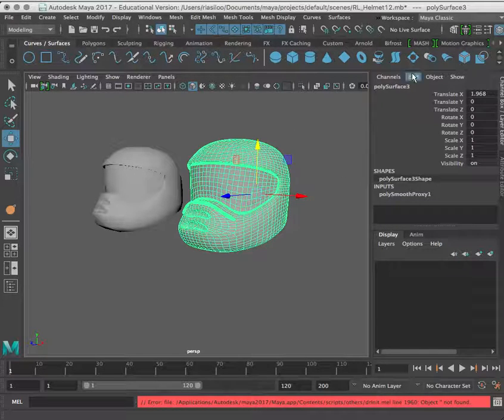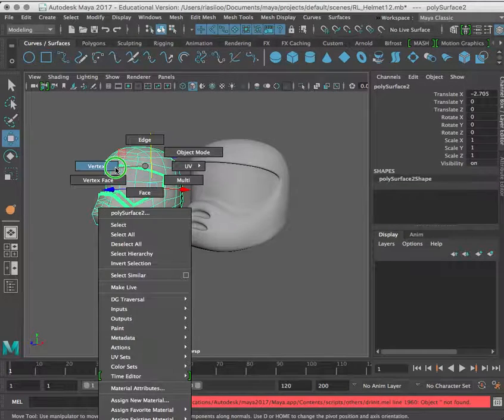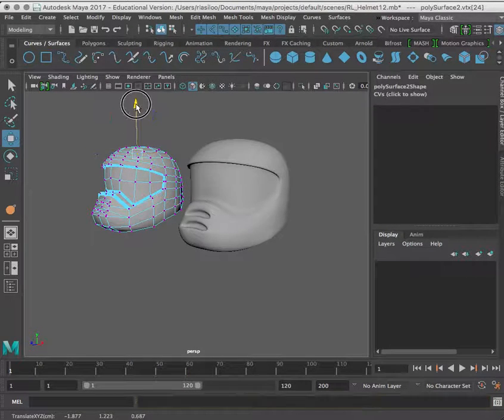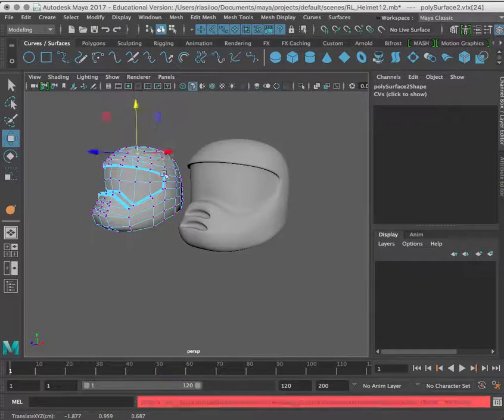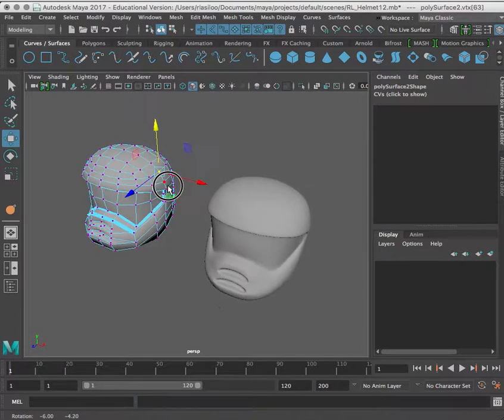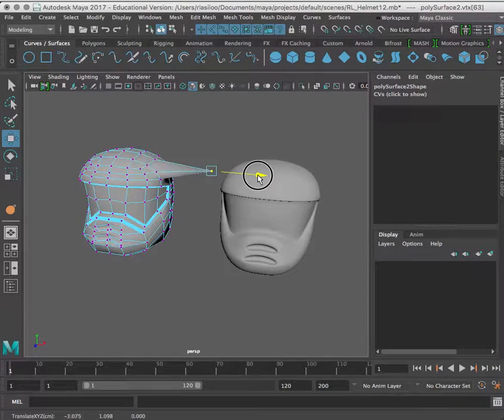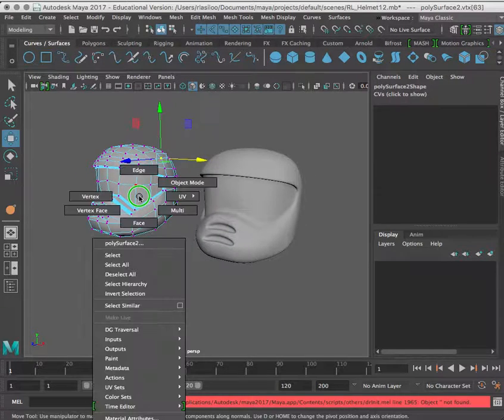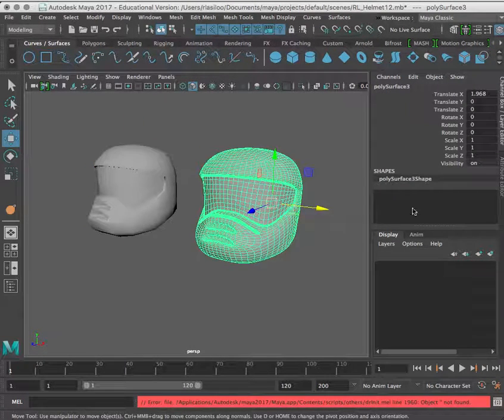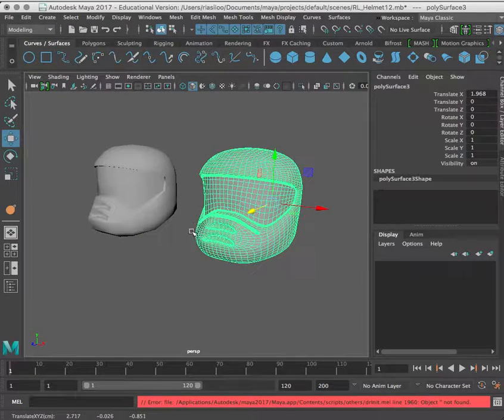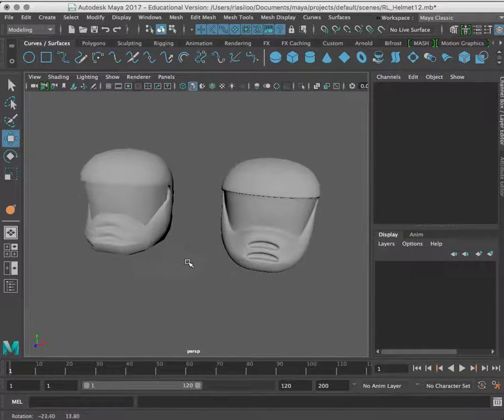Then I delete that model's history. And now if I go here and modify this object, there we go. See. So if you want to break the connection between your low polygon model and your high polygon model, you delete the high polygon model's history. Once you've done that, it is now its own object and is free to be utilized in any way you see fit.